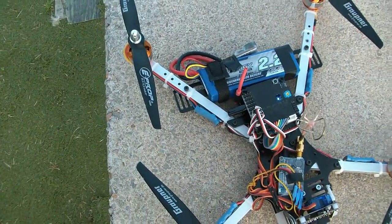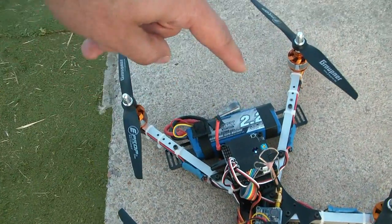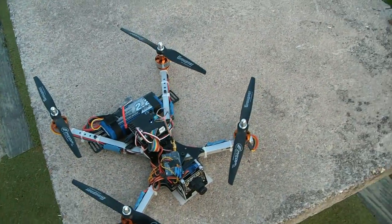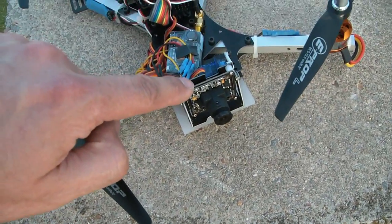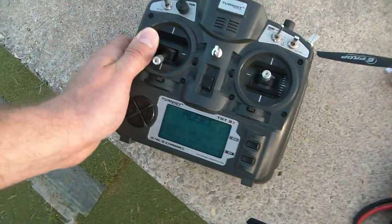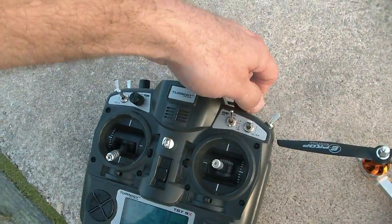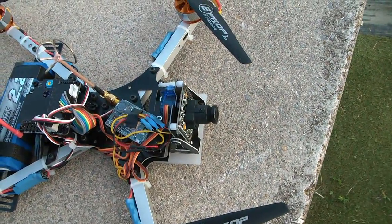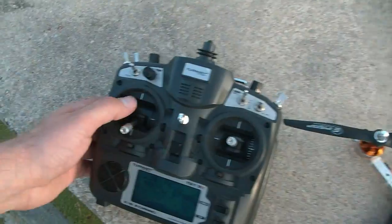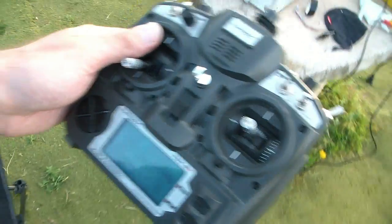This will be replaced with an Immersion RC unit because my video goggles use a different frequency. I moved the AQ50D from the Q40 to this copter because it's so small it needs to be stabilized. We also have a security camera here — the reason is it should work very well in low light. And I did something different with the transmitter: I can now move the camera up and down. I could also do that with the video goggles using head sensors, but for now I'm doing it this way.